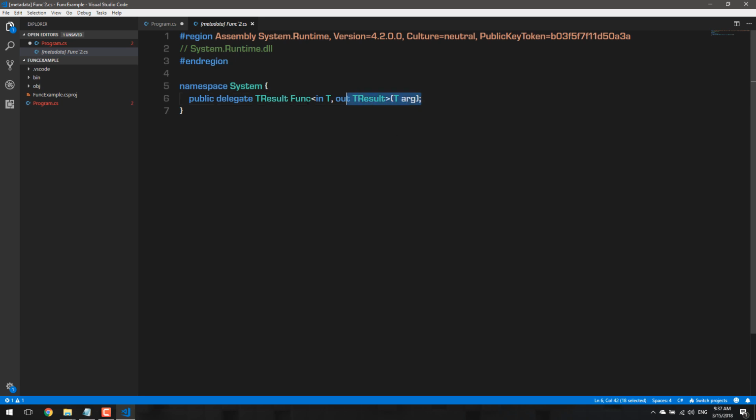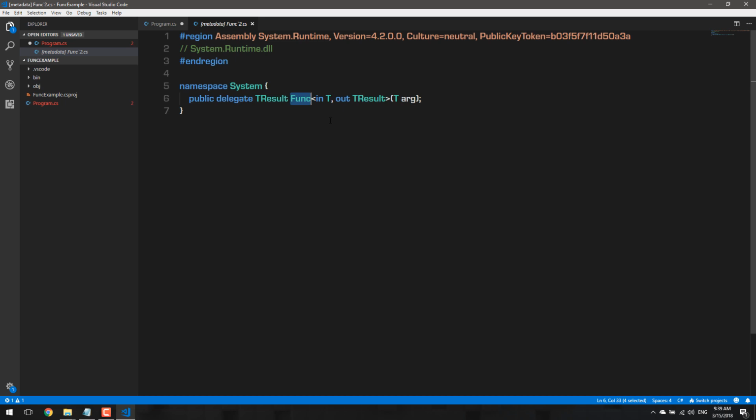Here is the declaration of a delegate type. Okay, where is the delegate type? This one. This one is the delegate type, and this is a generic type. And as we see, this generic type has two type parameters, and one is called T, another one is TResult. Func is the abbreviation of function.